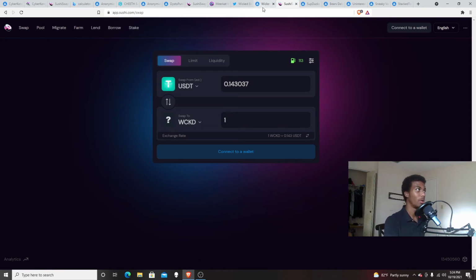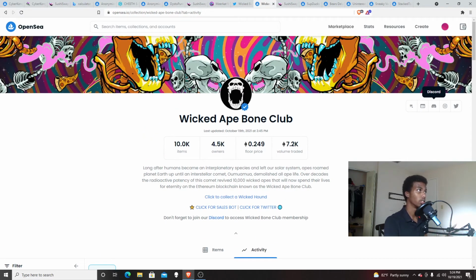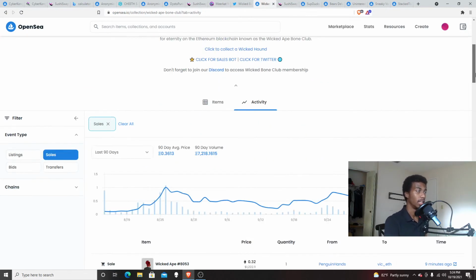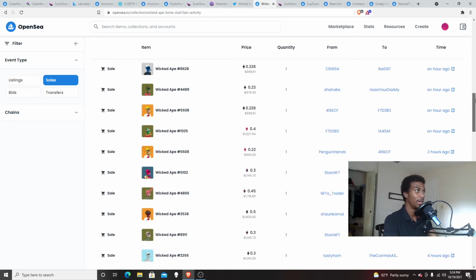I believe they came out with hounds, so two different versions of this. They may have come out with birds, so I feel like you're just gonna get into this entity just because the art looks cool. I really don't know much about the creator, and the community seems all right from the couple minutes of interaction that I had with them.